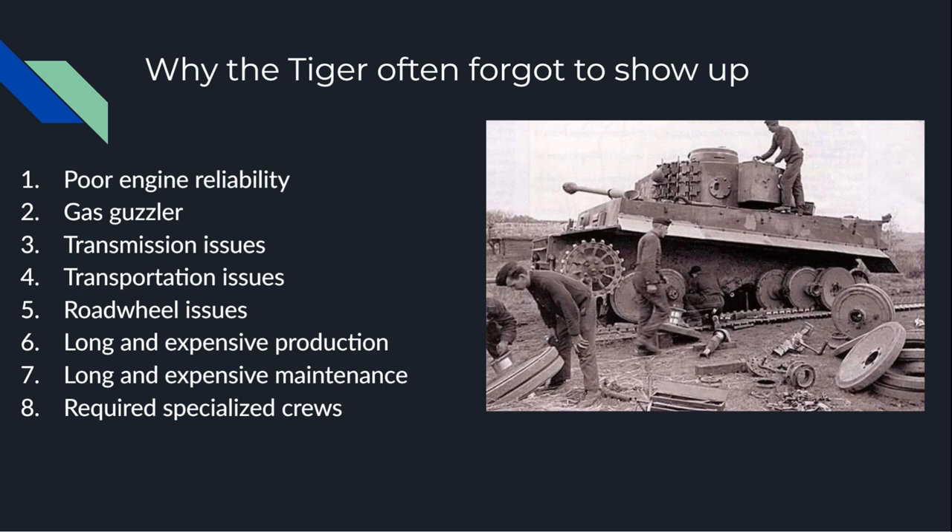There were accounts, as the Allies came through France, of finding Tigers that were perfectly fine mechanically but that crews had abandoned due to lack of fuel and ammunition. They also suffered persistent transmission issues — the Tiger weighs a ton, and its engine was vastly overpowered for its designed transmission, causing Tigers to consistently break transmissions at a rate far higher than any other Axis tank. As you can see in the image, the road wheels on the Tiger and Panther series were overlapping — if you hit one back road wheel, you'd have to remove the entire tracks and all the outer road wheels in front of it just to replace that one component.